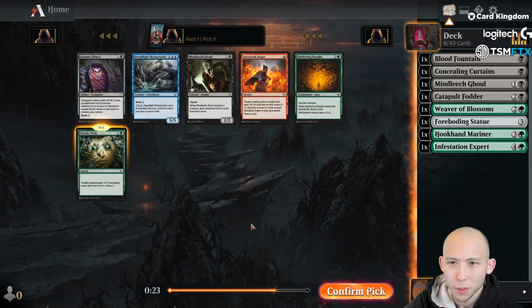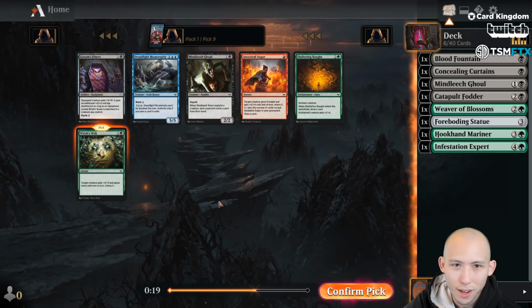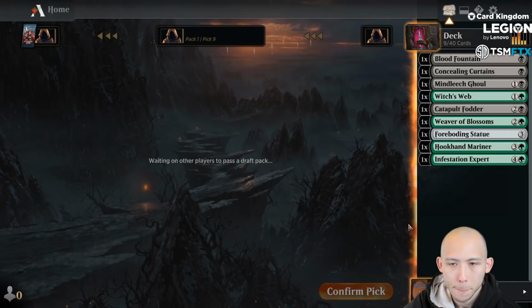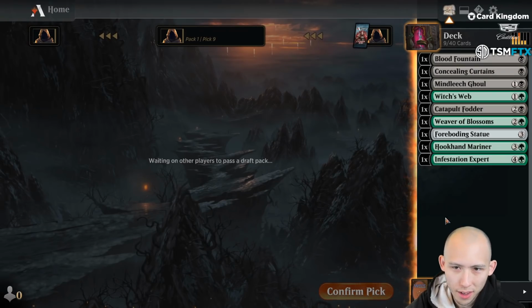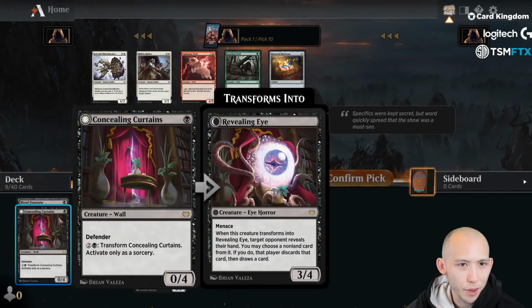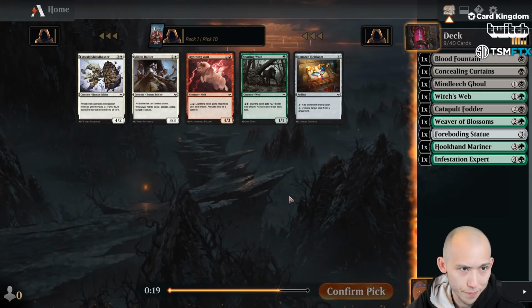I will take a Witch's Web. If we don't end up with much removal, then we can kind of use these combat tricks as removal. We don't need to take another Leech at this point, and the Finery and the Shelter I don't think are worth playing. Hopefully we can get some green cards on the wheel, because we did pass quite a few. I guess the biggest concern is just passing that Hero's Downfall with our opening pick, but what are you going to do?